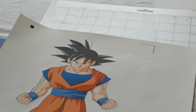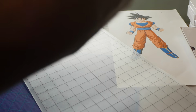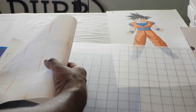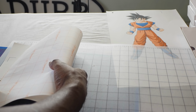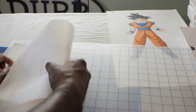So the question is, how good can the Cameo 3 read the registration mark? Because I'm going to put it back on and I'm going to do another cut. This is the true test of whether the Cameo 3 can really read registration marks good, because if it can, it's going to go right back over the same lines. So let's see how good this feature works, guys. This is the test right here. Let's see if it's on point to the millimeter.